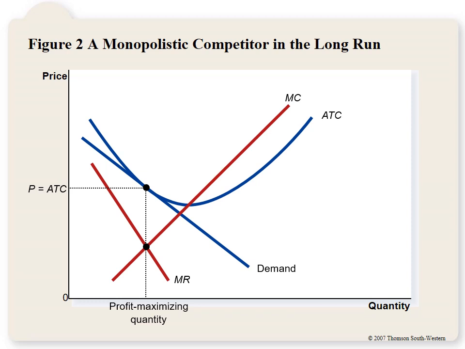This is the graph. If I had to make a wager of what will be on the AP test, it's this one. This is a monopolistically competitive market structure in the long run. And what do you notice happened here? It's kind of a funky mixture of perfect competition and monopoly. You have our average total cost curve above our marginal cost for the most part, and you can see that it becomes tangent to the price that is being charged. So there's a whole lot happening here that we can analyze.